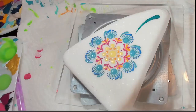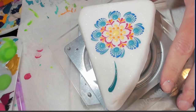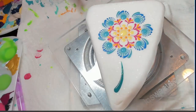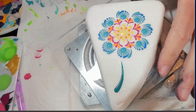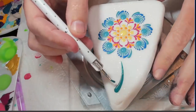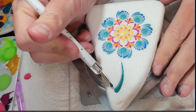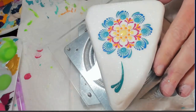And then I'm going to go back to using the smaller dotting tool. Sorry, I'm debating how fat I want the leaf to be. So we'll go with these smaller tools. We'll start out here a little bit and just drag it in to the main stem.